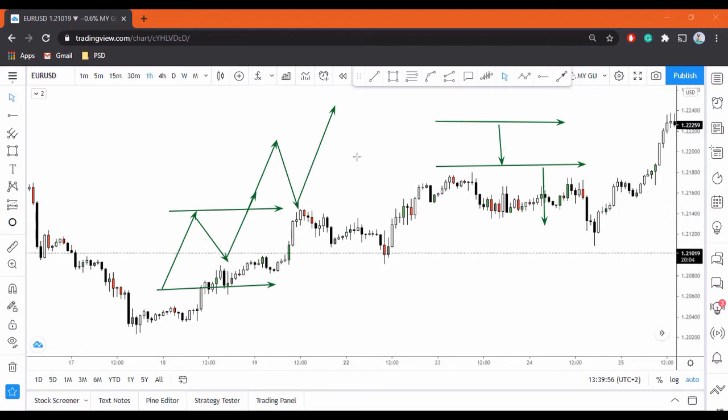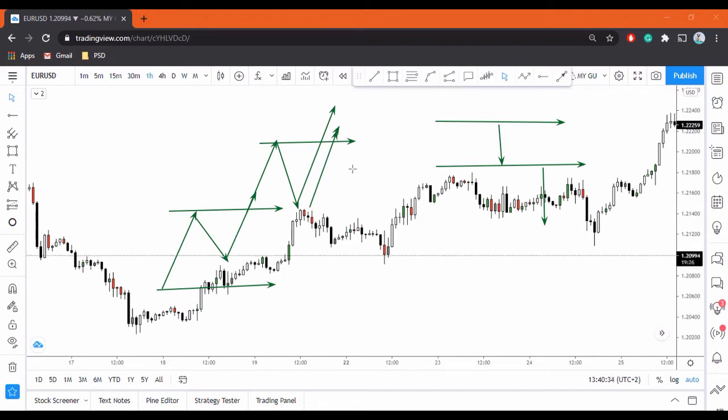So back to the impulses. We said 5 can be the same size as 1. Also, 5 can actually end where it breaks the high of 3, but it won't go very far. It might just go maybe a few pips above, and then from there the trend will change. So 5 can be big, it can be the same size as 1, or it can end just a little bit above the high of 3.